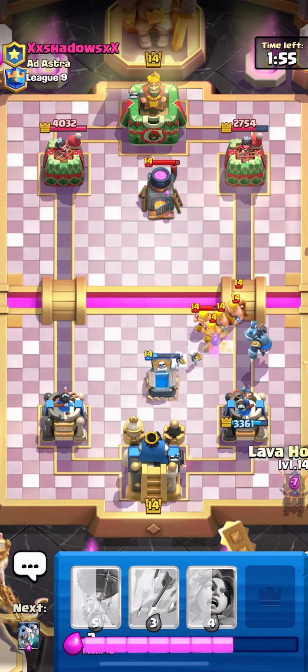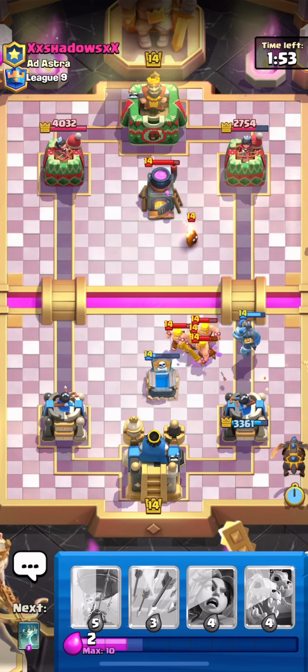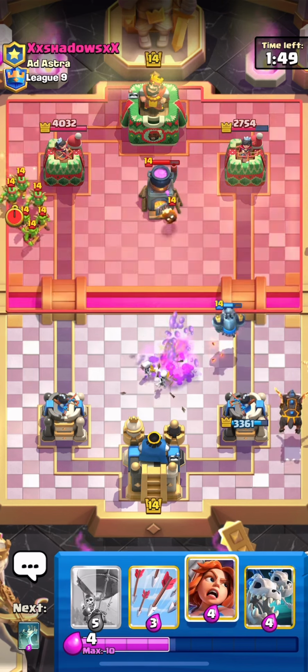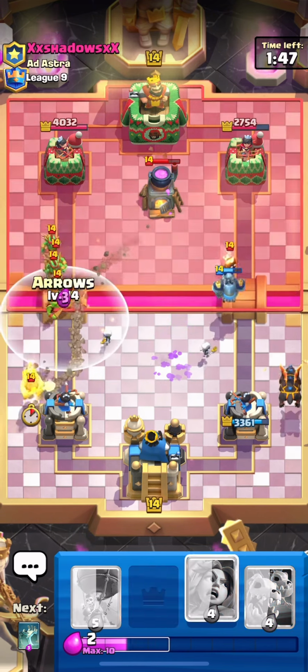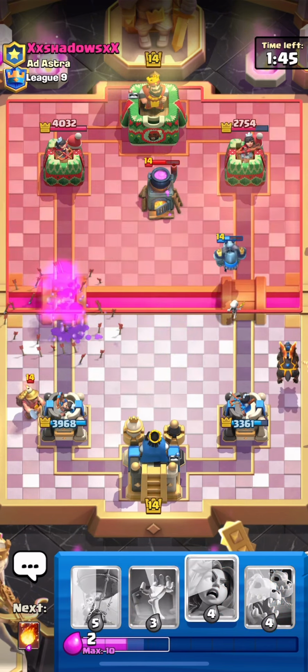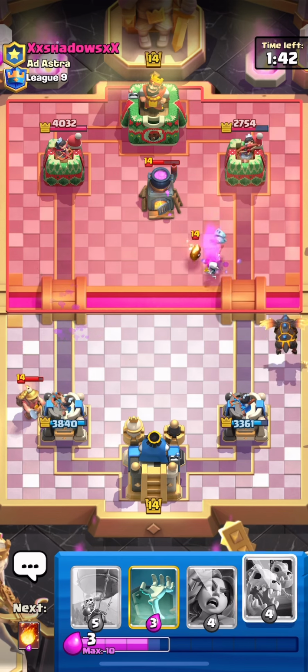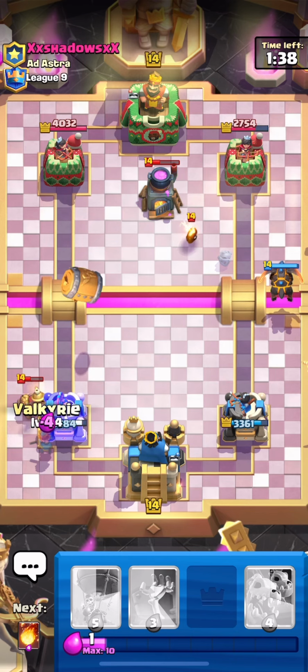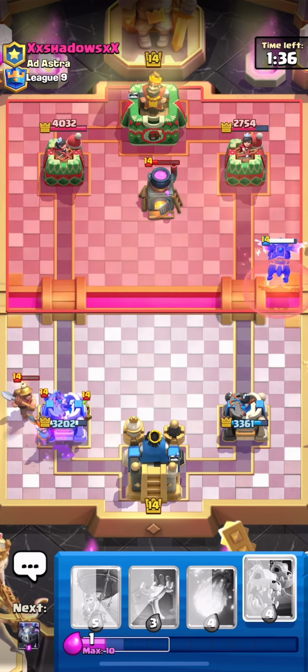So I said no lavas into furnaces, but this is a lava that's not meant to get damage. It's meant to tank for his furnace. So that's the whole reason I'm doing that. I'm just going to go arrows on this goblin gang, and then we'll just tank the minor damage because we're not playing minor control cycle, okay? We're never going to be able to defend all that.